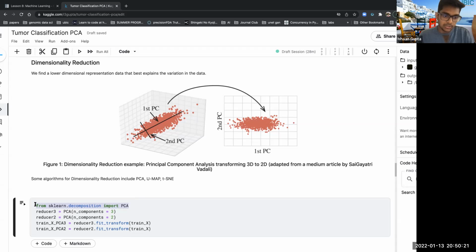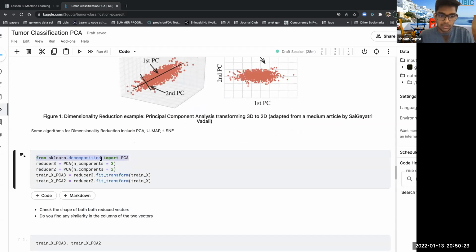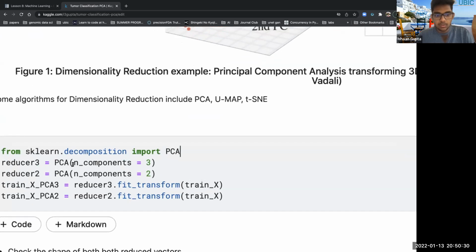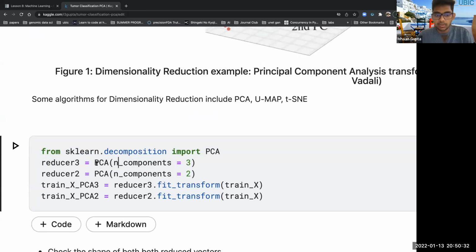So we can just use the implementation and import this package PCA. What you do is you first make an object by calling kind of like a constructor for PCA, and you give the number of components. Now this reducer object, you can name it anything you want. This object can be used to fit to data and also transform given data.